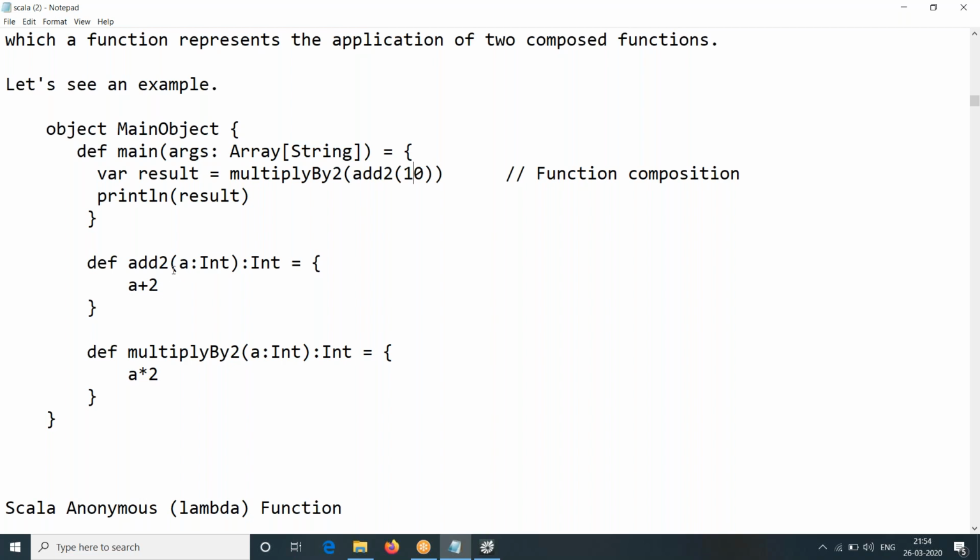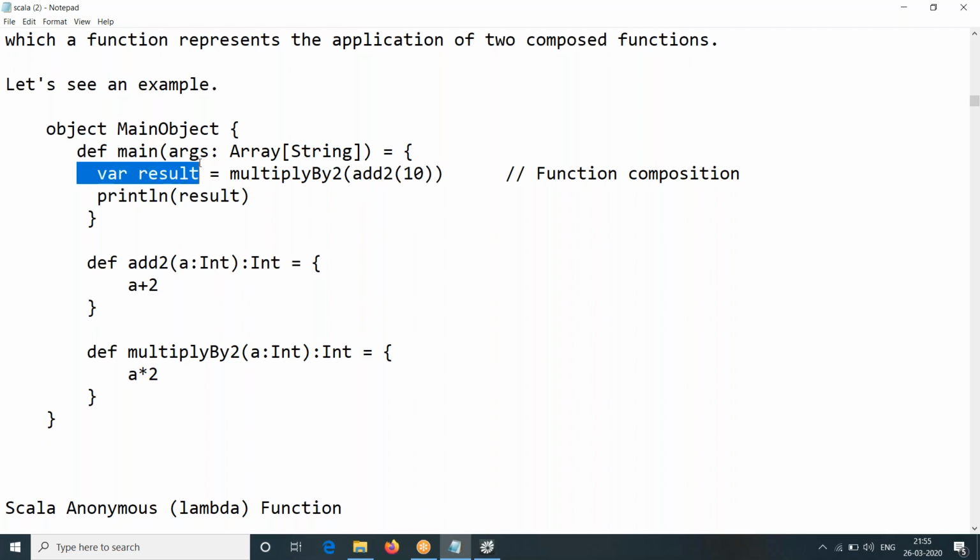You are just seeing two functions, multiply by 2 and add by 2. If you look at it, that's a very basic function. We're just doing addition of a number with 2, and then the product of a number with 2. That's all we are doing. And if you look at this, I'm calling multiply by 2 first, and to that I am passing as a parameter my addition. How does this work here? It is simple.